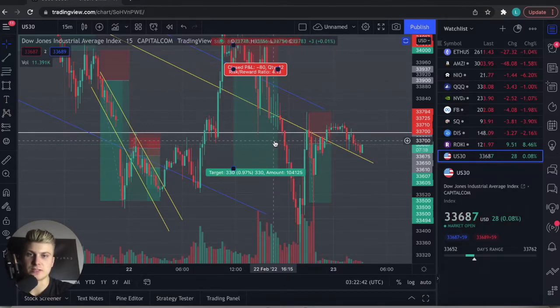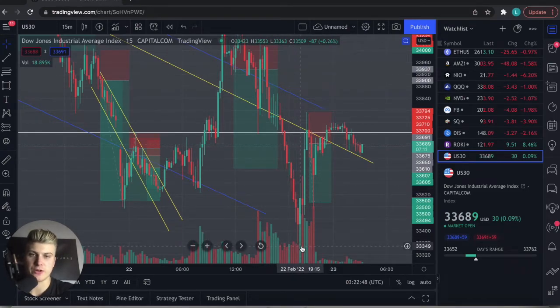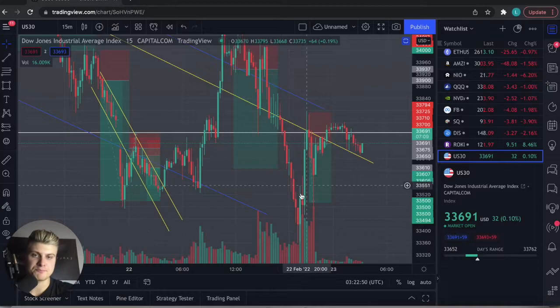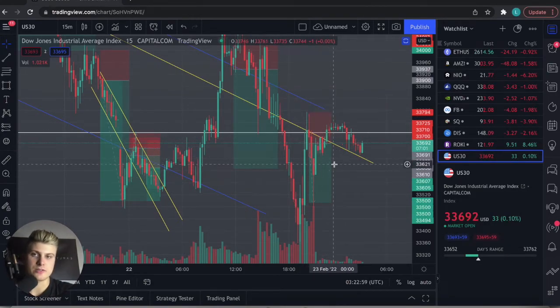It'd be mental not to at least take some profits right there. So it's totally okay. Could have made a lot more profit, but it's totally okay. After we came up, we retraced up here. I was actually looking at a buying position in the 500s, but it just didn't work out. So I waited until we had another sell order.